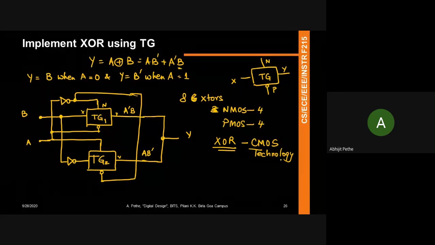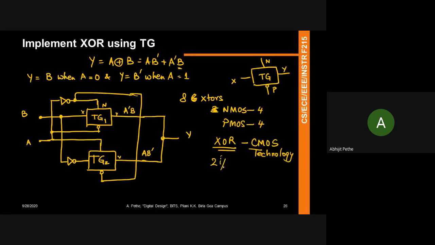Saksham, what I asked you is implement a 2-input XOR gate using CMOS technology and count how many transistors you need. And see if you can get the transistor count better than this or whether it is worse than this. So by the way, I'm done. Those of you who have no questions can leave the lecture.